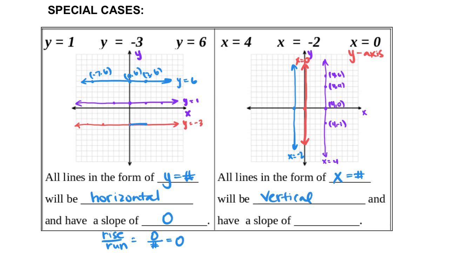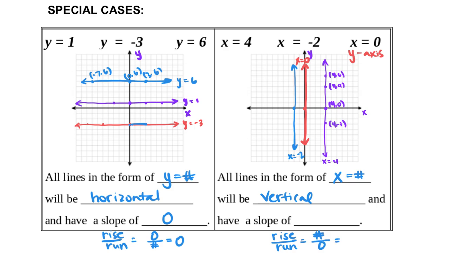and have a slope of, and let's calculate that. Remember, slope is rise over run. And for a vertical line, rise is going to be any number. It depends on where you pick. So if I pick here, my rise is going to be 4. But it really doesn't matter. Whatever number you're calculating between your 2 points, it's going to have a rise. But the run, no matter what we're talking about, it doesn't go left or right at all along a vertical line. So the run is always going to be 0.